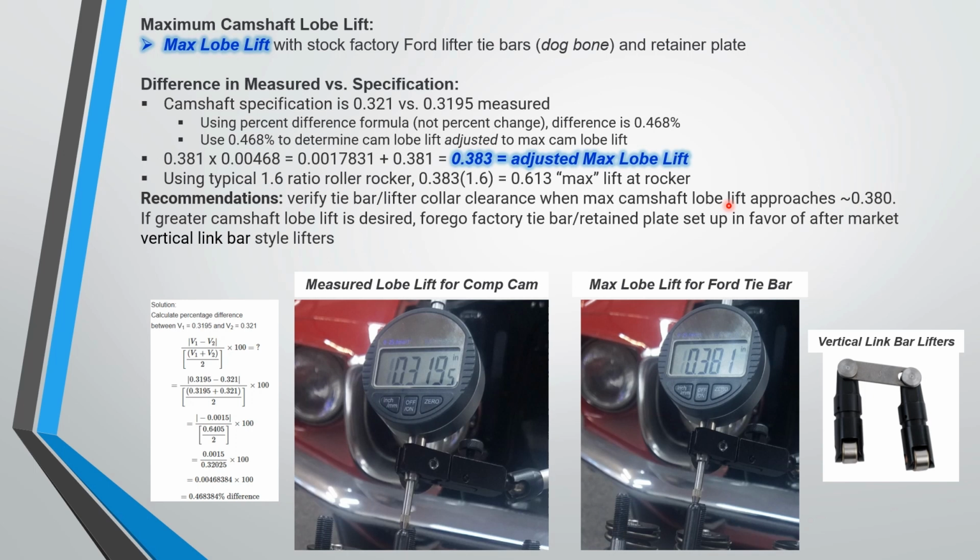So my recommendation is, if you get somewhere around 0.38 on camshaft lobe lift, go ahead and measure the clearance. And if you don't want to risk it, or you think there's going to be some interference, just go to the vertical link bar lifter and you won't have a problem. Quite frankly, I think that's what most people are doing with these bigger cams. This kind of becomes academic. Anyway, I hope this was an interesting video. Take care.